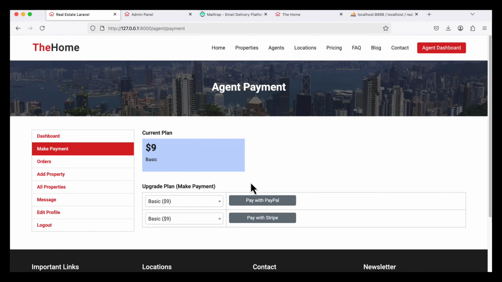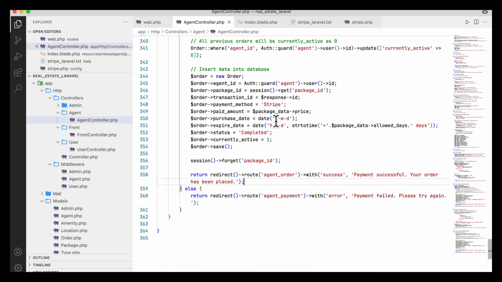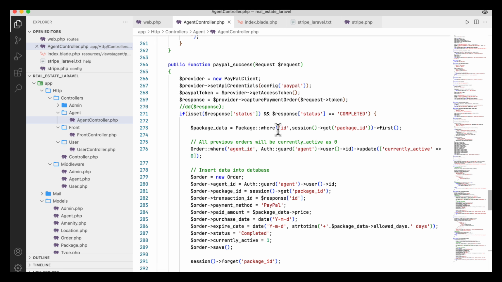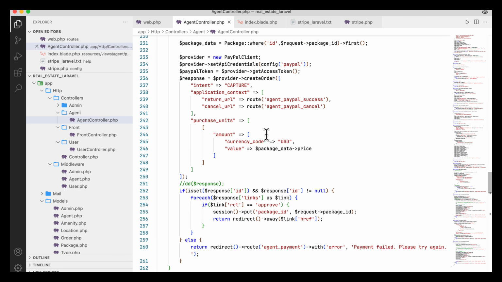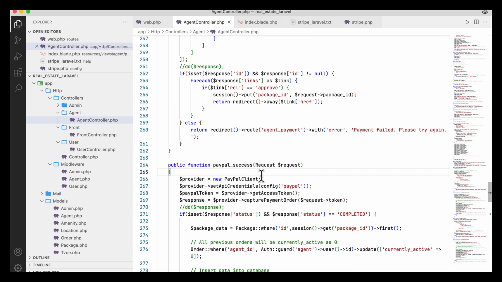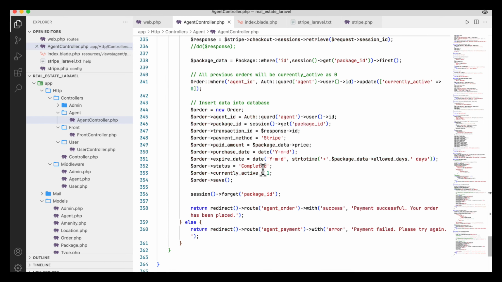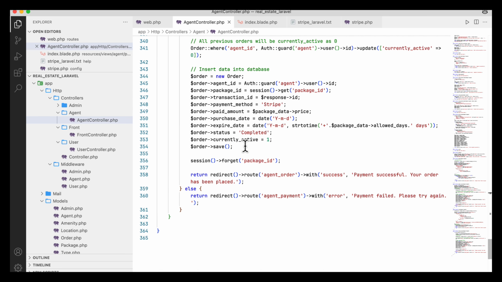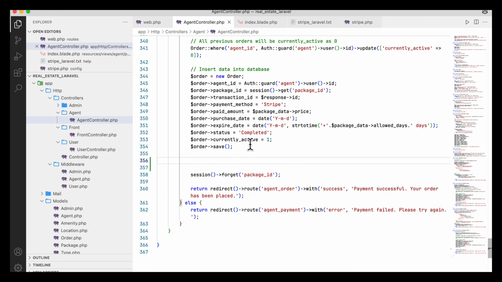Now I am going to do another thing, and that is I am going to send an email. For example, when any order is completed, you can send an email to the admin. That is also okay, and you can also send an email to the user's email saying the order is completed. It is possible to do it in many ways. So how can I do this? I am going to the PayPal success or Stripe success. If it works for Stripe, then it will also work for PayPal.